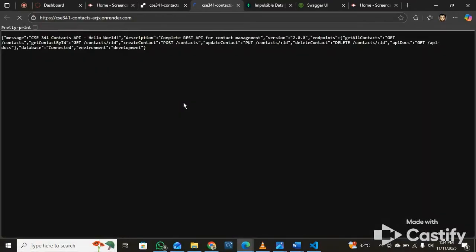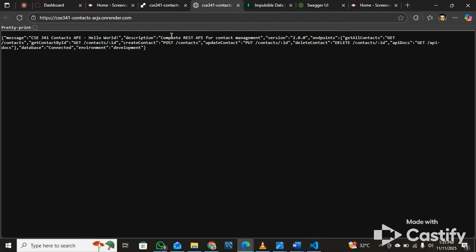By clicking on this live endpoint, you can see the print message telling us our database is connected, the description, the version, and the information we are interested in, like the post, put, delete contact, and create contact.